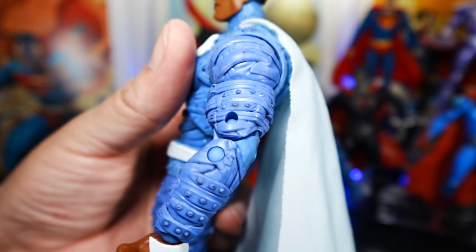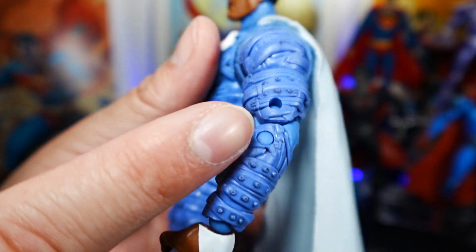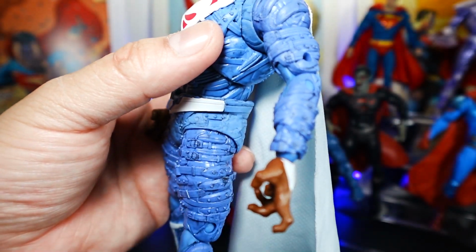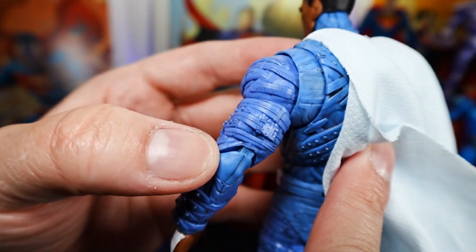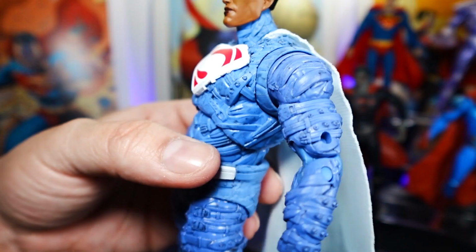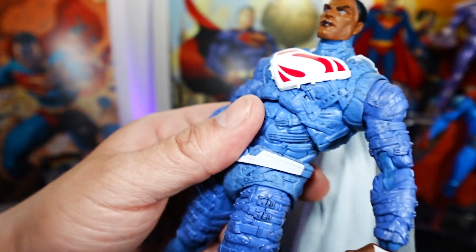You can see more of that detail in this particular arm. Just look at all this, right? Look at the shoulder, the bicep, the forearm. Look at all that detail, right? Then you got that open hand here, right? You got the white paint on there. Here's the back of the arm, right? You can see all that detail on the arm. And the base color is going to be a light blue, but you got that shadowing paint type of thing. It looks really, really, really good, and it makes it pop more.